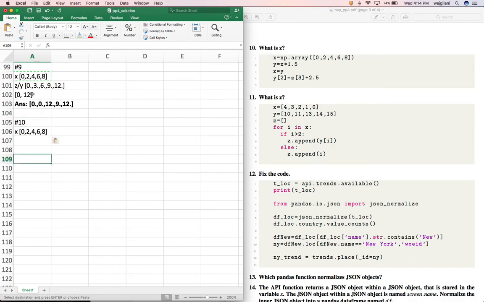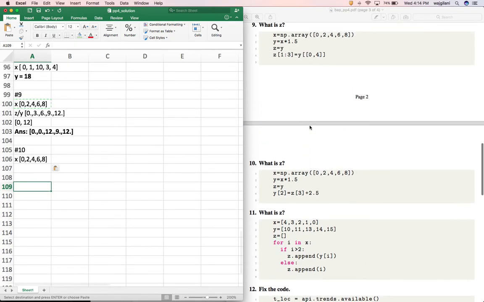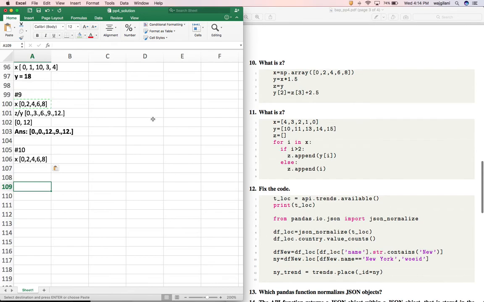I'm doing the math, y equals x times 1.5, like I did up there for number 9. I shall steal that as well. Z equals y, I'll leave that. That's the same as well. 6, 9, okay, yeah, that's good.